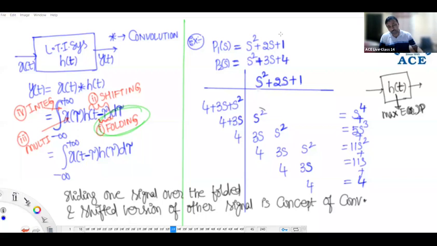Let us solve a few examples. I am going to the next slide. First, I am explaining the general method, graphical method, and mathematical tricks. Probably tomorrow's class we will see. General procedure I am explaining first. Graphical method.